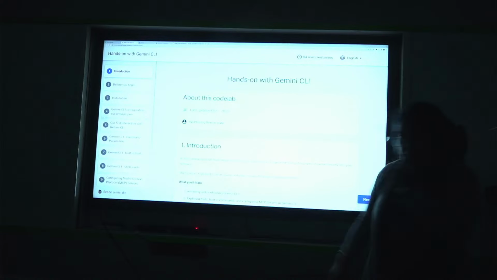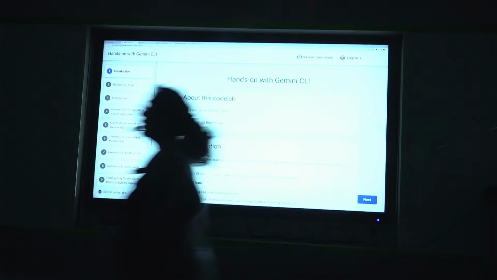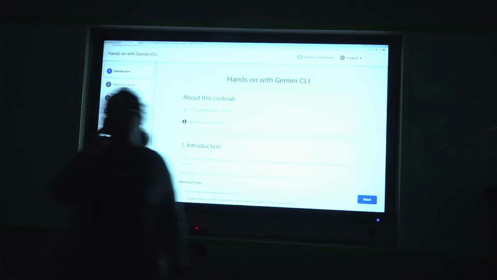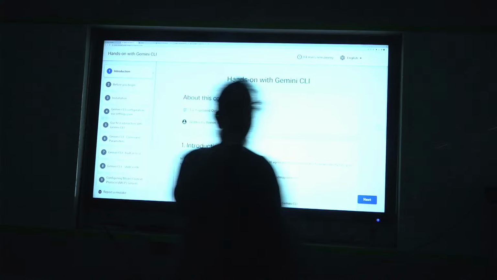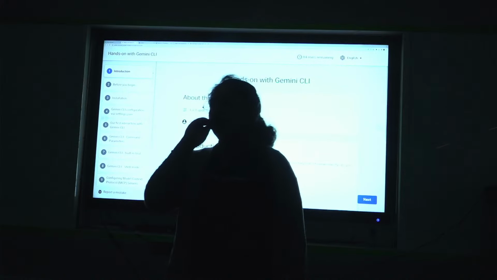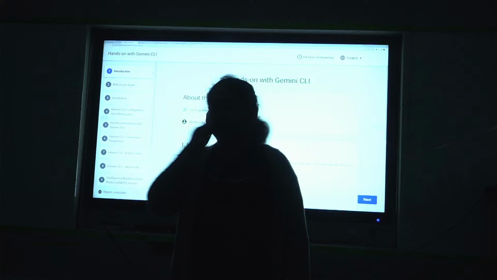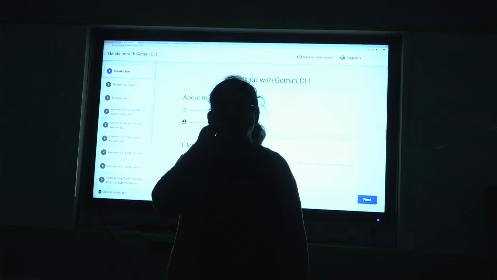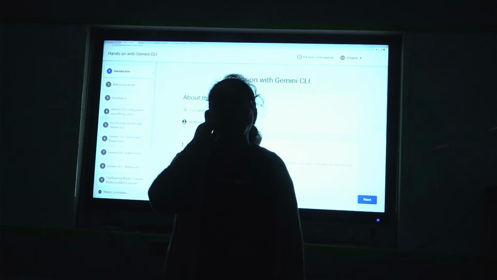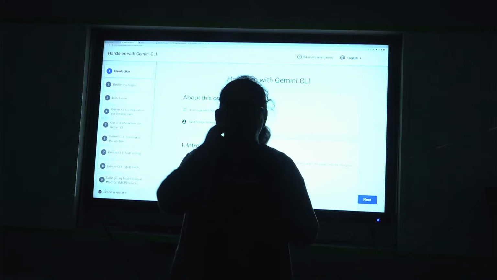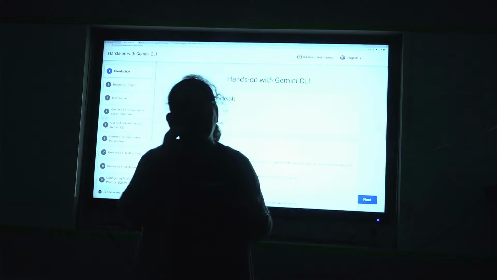So now it's time to start the Gemini CLI in your shell. You already created a GCP project and you are already credited with $5. Now it's time to use Gemini CLI, and it's a wonderful experience. Don't worry, it will really be a great experience for you. I already shared a code lab link with you, just open this code lab. This is a very big code lab, but don't worry, you have to follow it step by step. I will guide you in a very simple way, and you will be able to make something new.